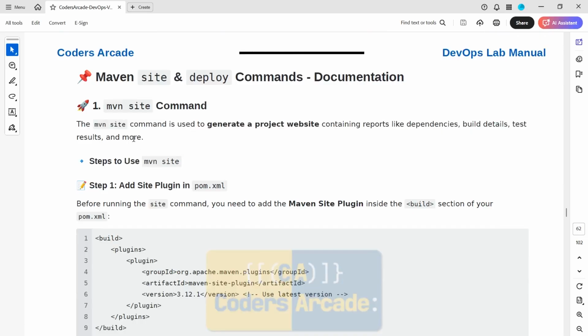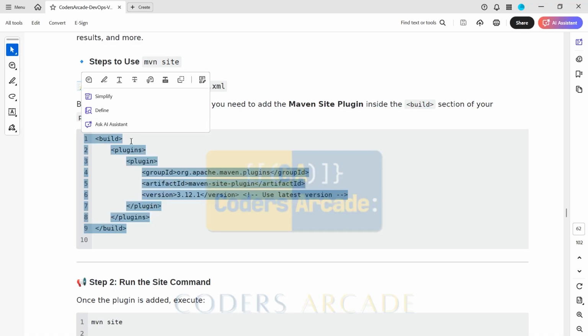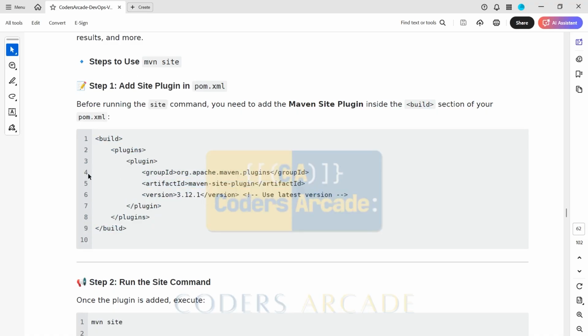The mvn site command is used to generate a project website containing reports like dependencies, build details, test results, and more. What we have to do is add a plugin in the build. That plugin is already given, so you can copy it. You can go to a notepad and remove the first four lines.